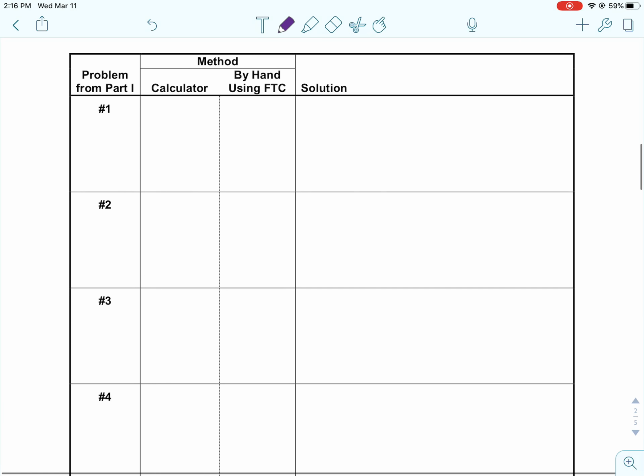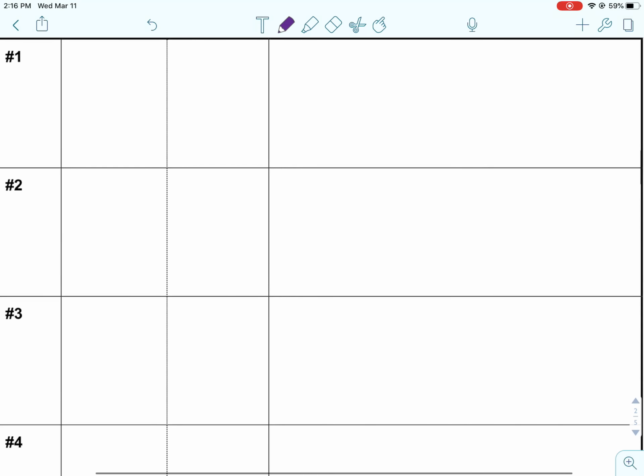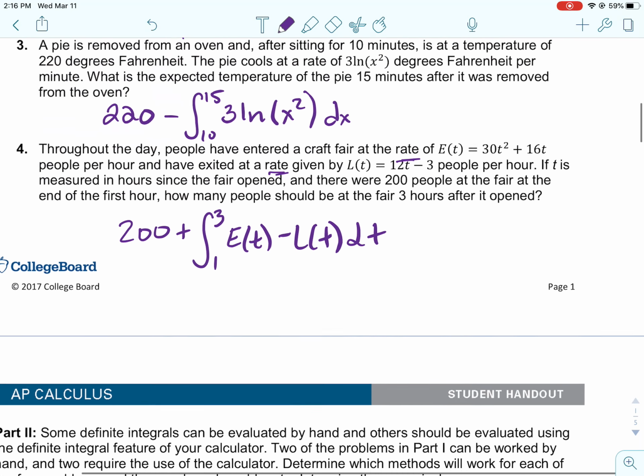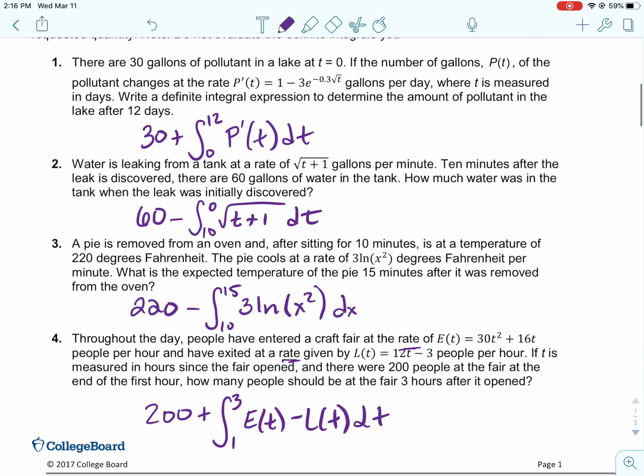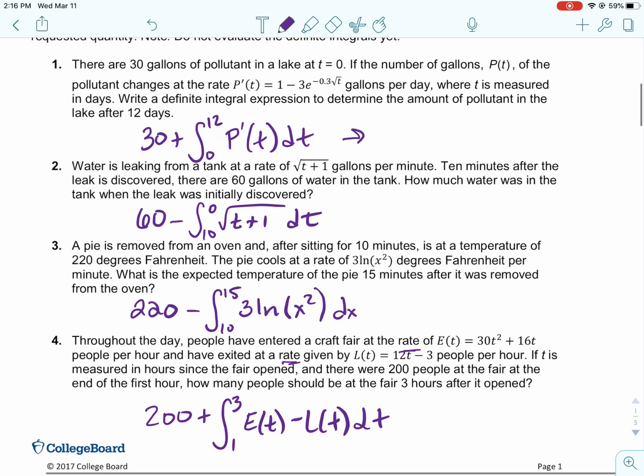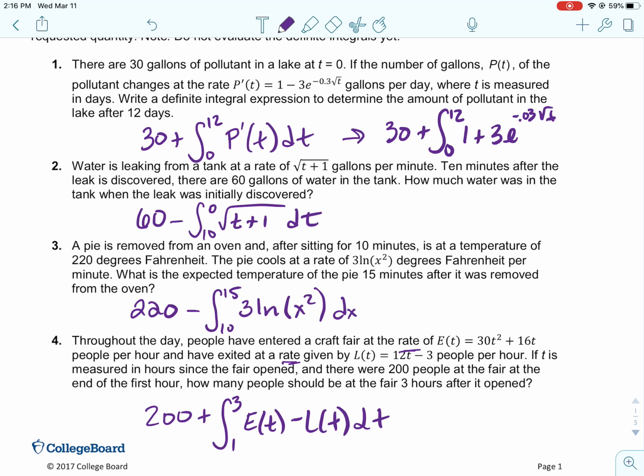Okay, so I want you guys to turn to page 2 and look at this table. We're going to take a second and decide if these problems on the previous page need to be done by a calculator or if we can find the integral by hand. So I'm going to let y'all get that. I'm going to rewrite a couple of these so you can make that decision a little bit better. But you guys be on the second page. You don't have to flip back and forth. Page 2, yeah.